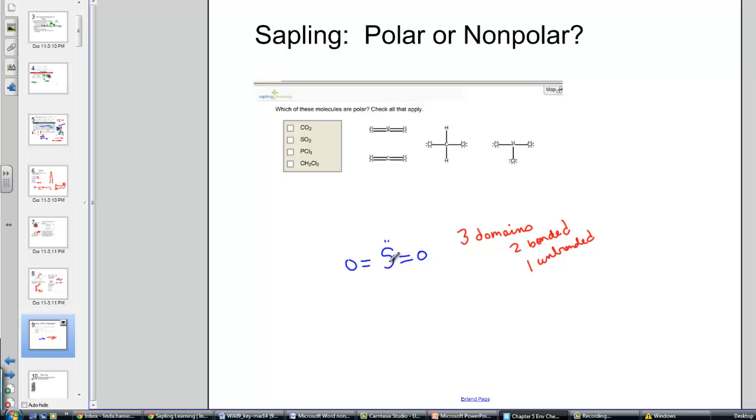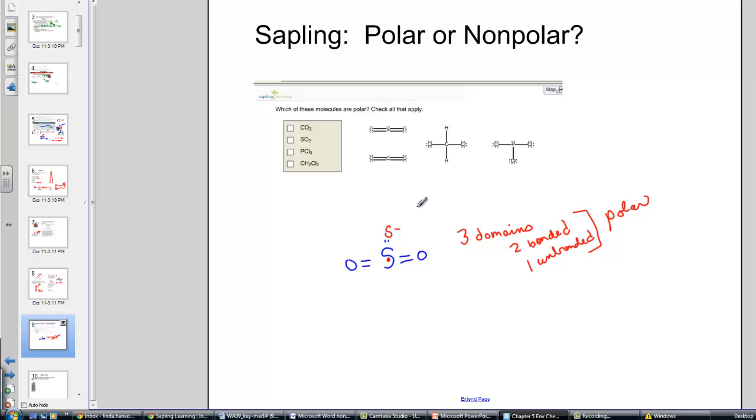This is the test I always use for polarity. If I stand in the center atom and look at all directions of electron domain, I look left, I look right, and I look up. Are the 3 directions for electron domain all exactly the same? Then it would be nonpolar. Or are they different? Because of the 3 domains, 2 are bonded and 1 is not bonded, this makes it a polar molecule, with a region of negative charge on those exposed electrons. This molecule is polar. There is not a symmetrical center atom.